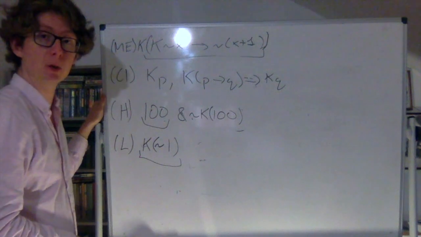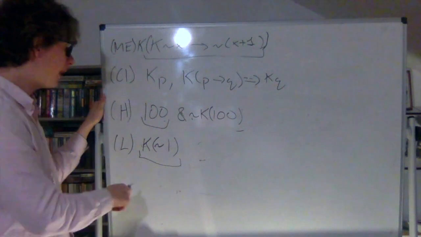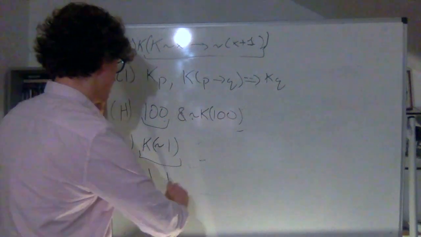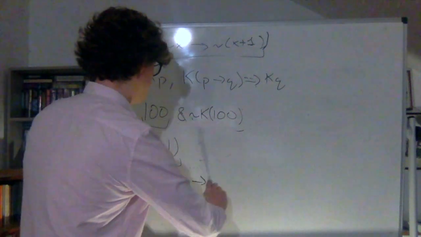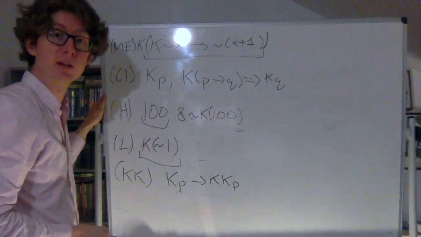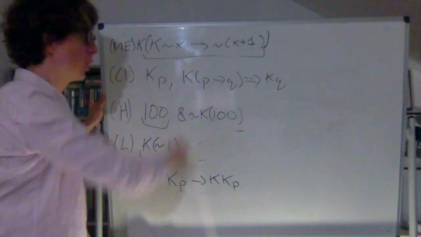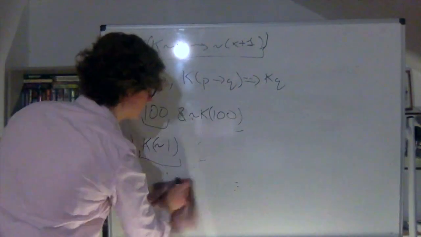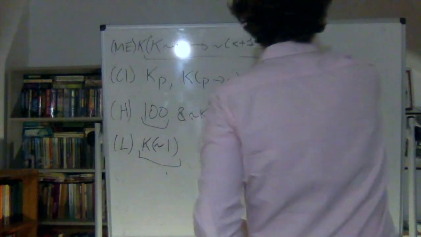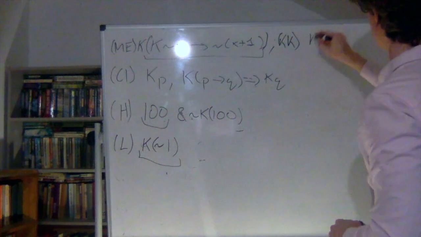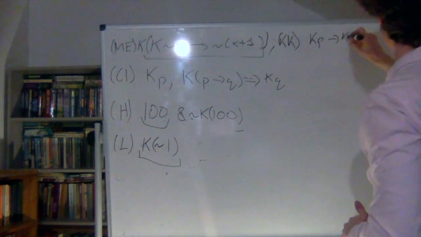And what we can do is, if you add to this the KK principle, which remember says that if you know P, then you know that you know P, we can actually derive an absurdity. We can actually show that these are inconsistent. So to clear some space, I'm going to erase the KK here. I'll just rewrite it up here so you can remember it. That's KP, KKP.